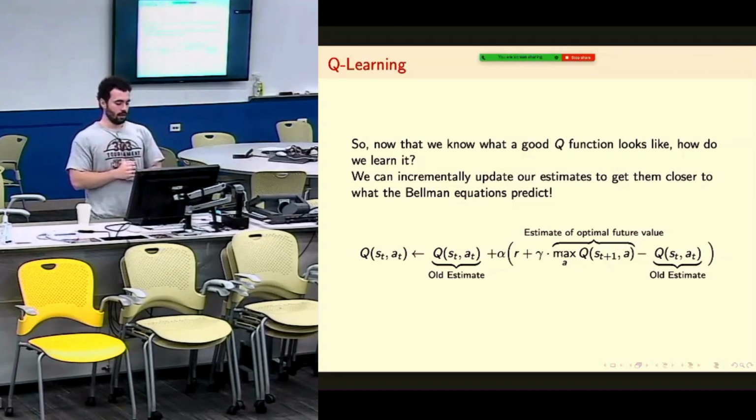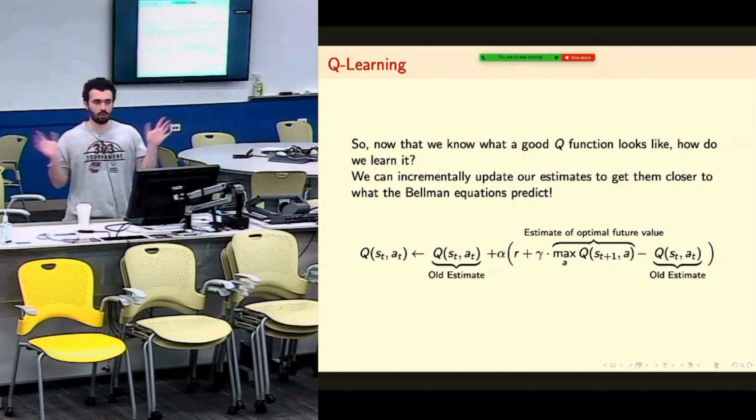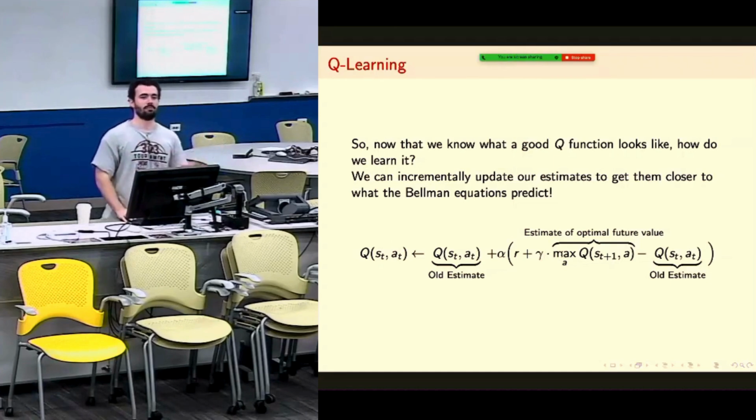All right? So I'll explain this word for word, and I hope you'll all understand this based on the fact that you understood the previous thing. So we're saying that the Q value of some certain state action pair should be updated to be whatever it was before, my old prediction, plus some learning rate alpha, of the reward that I just got, plus gamma times the estimate of the optimal future value. So this here, again, we saw this is V of state t plus 1. So this is the value of being in the next state, whatever that next state is. And then you just subtract your old estimate because you want to find a difference.